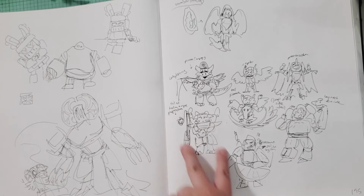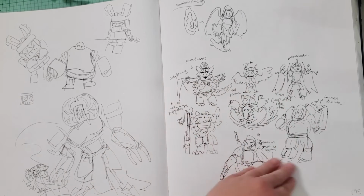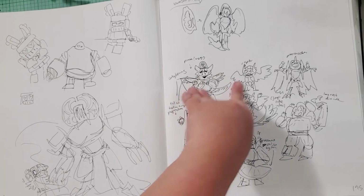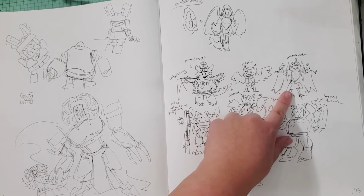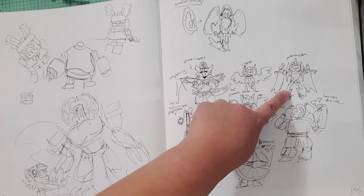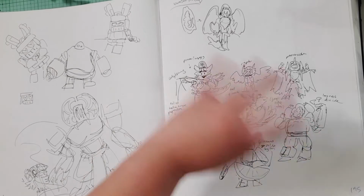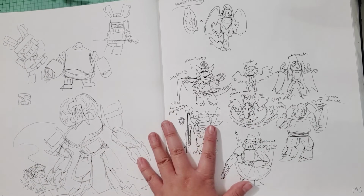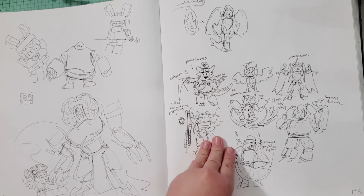And these are little BotBot plushie ideas. And a lot of these ended up becoming actual adopts that I've sold, or characters. This was the original idea for Trinodon. And yeah, I put the image of what these actually ended up becoming. So yeah, these are pretty much all sold, I think.